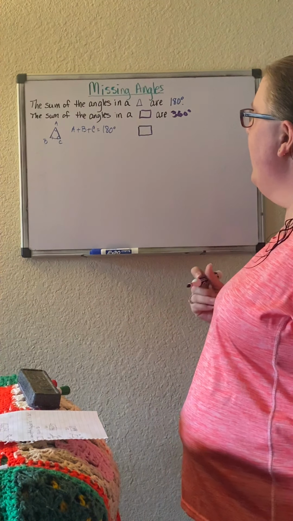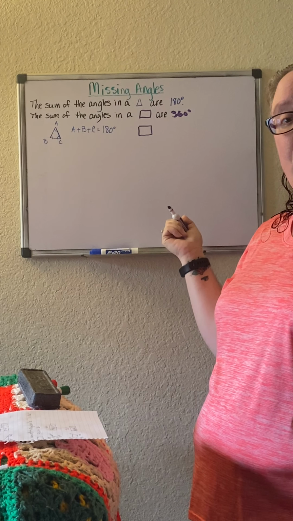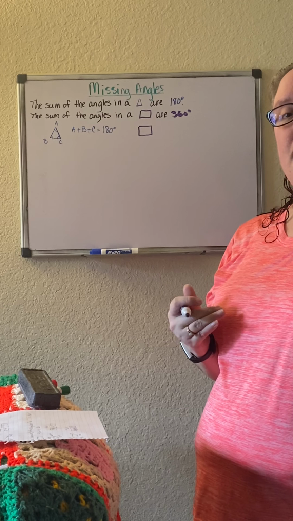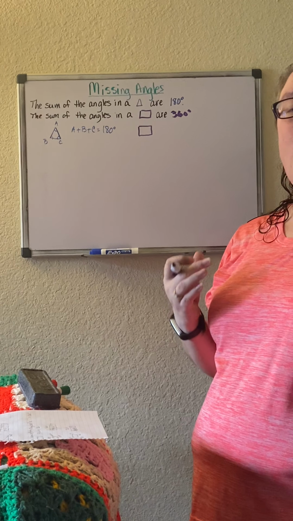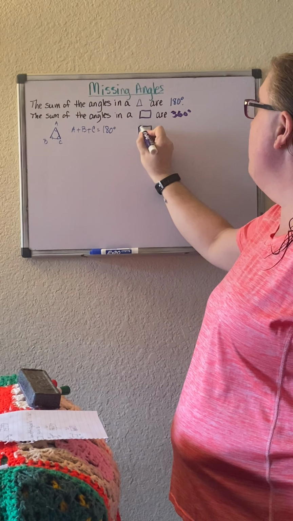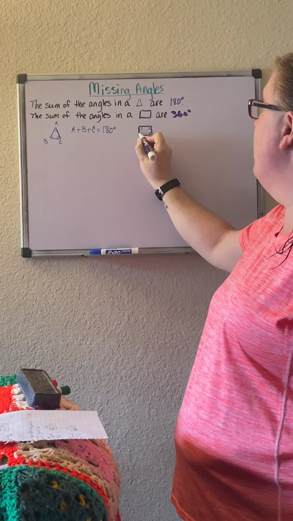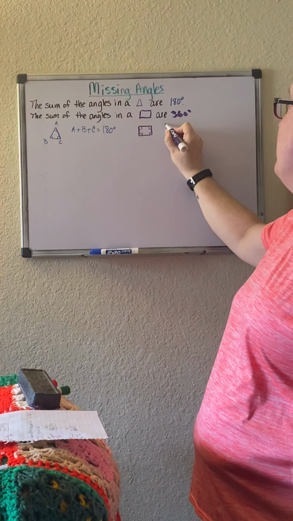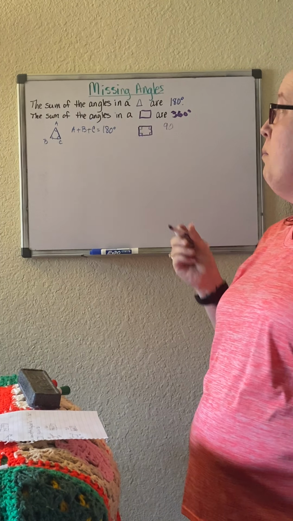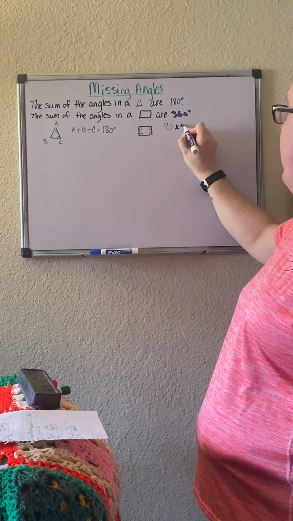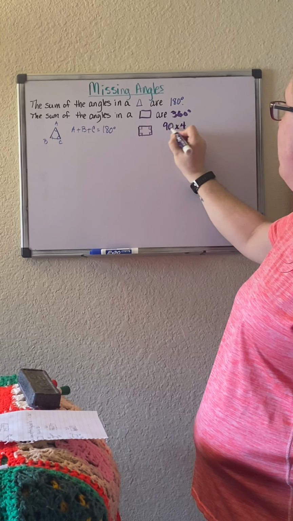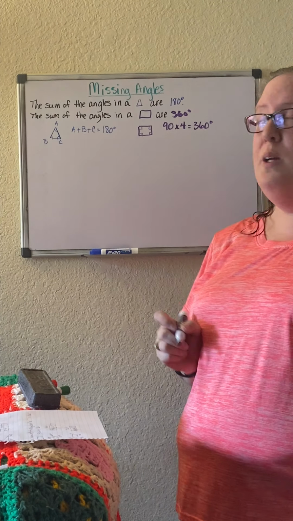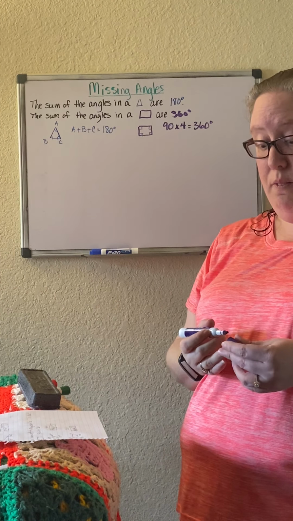Sorry about that. Okay, so I can illustrate that with this rectangle. Part of the definition for a rectangle is that the 4-sided shape has to have all 90-degree angles. So all 4 of these angles are 90 degrees, and that's 4 angles. 90 times 4 is 360. So that's just illustrating that that statement is in fact true.